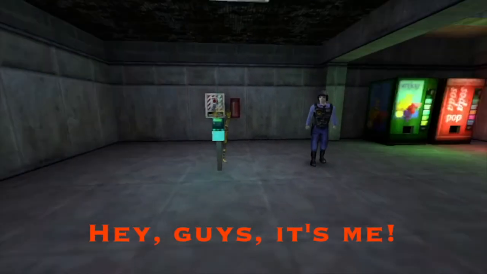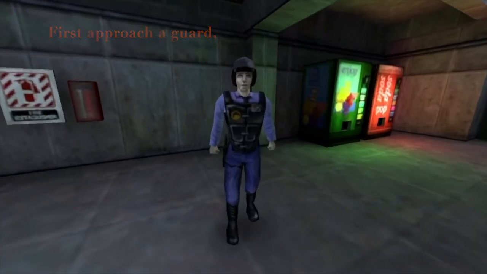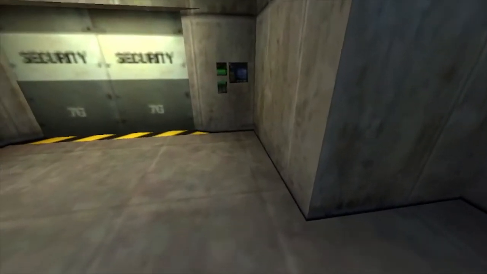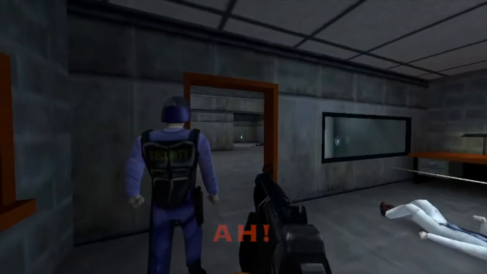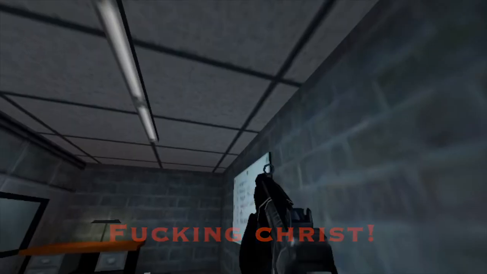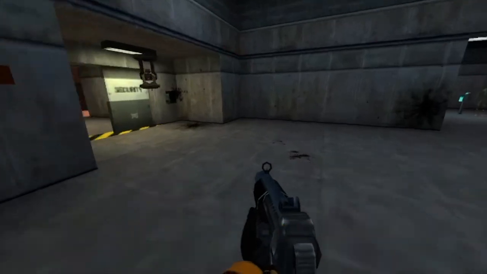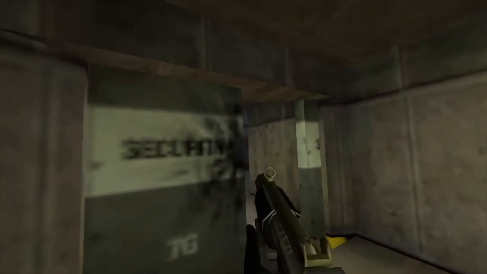Oh, shit. Hey guys, it's me. Into the next, Gordon Freeman. He will let you back into the transit system. Yep. Approach a guard and press your use key. He will follow you until you face him. That's me, Gordon. How do I work this? Come on. What the fuck? Oh shit! I did nothing! Shit. Fucking Christ! Door is open! Scheiße!